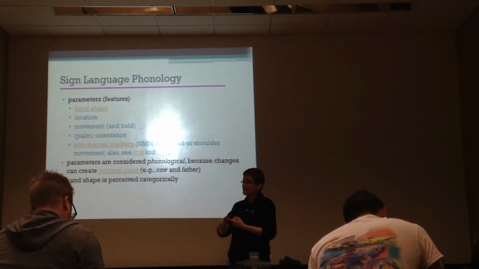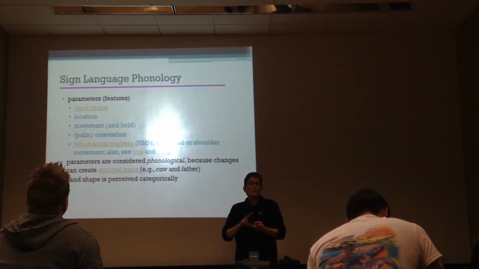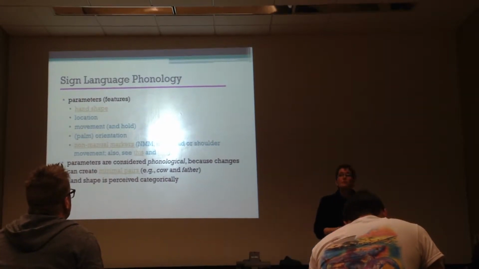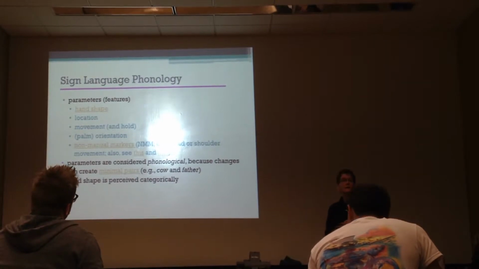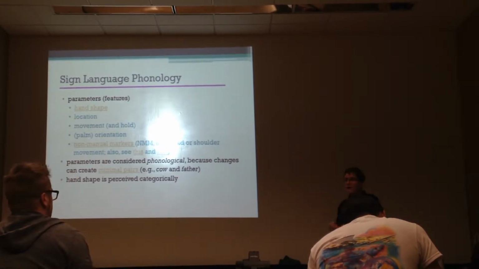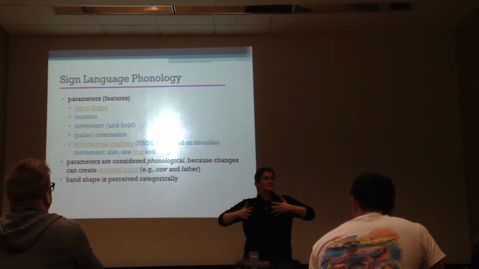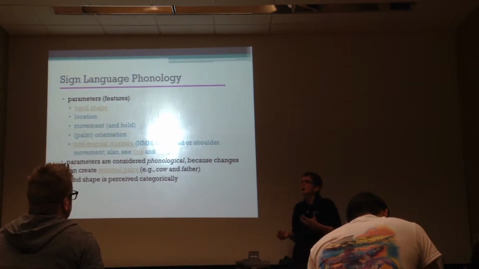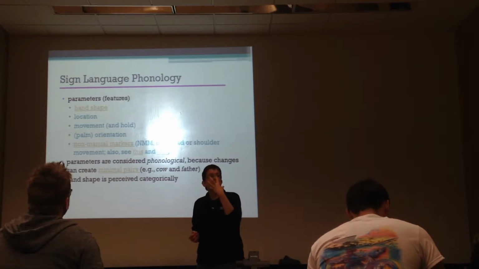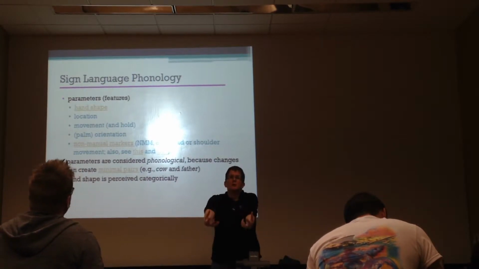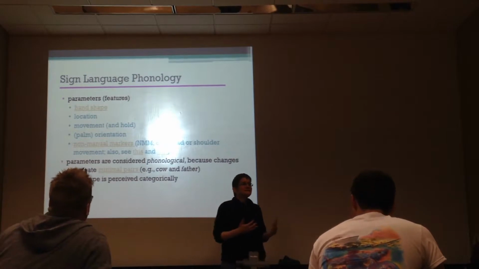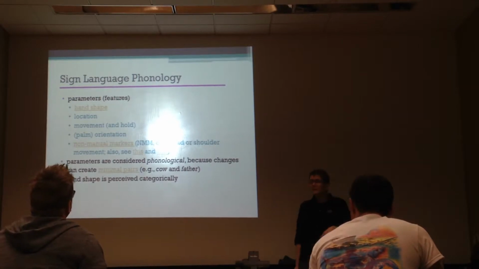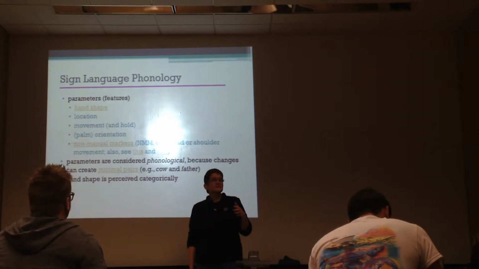We talk about things like handshape, the location in space where the sign is made, the movement made as the sign is being performed, the direction of the palm relative to the speaker, and other non-manual markers, things like what is your face doing, what are your shoulders doing, what are your arms doing. All of these things add to the nature of a sign. I'm going to show you some examples of these different features so you can get a sense of what we're talking about.